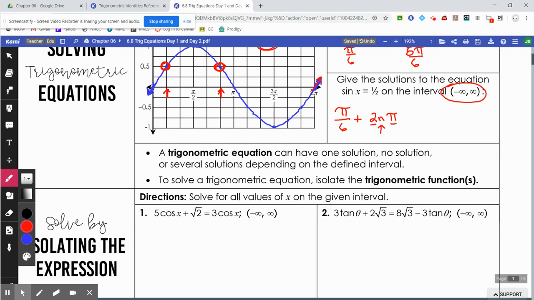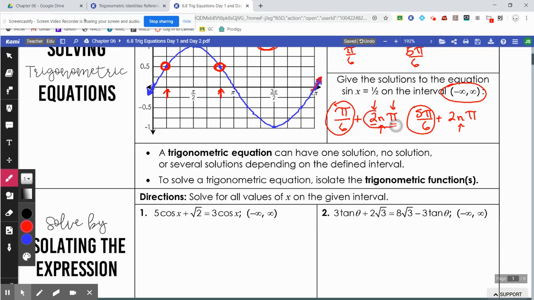If you plug in a 1, you plug in a 2, plug in a 3. This 2 pi is a rotation. So this is going to occur again after 1 rotation, after 2 rotations, and this 5 pi over 6 as well. So 5 pi over 6 plus 2n pi as well, where n can be any integer. Now n can also be negative integers. So you can plug in a negative 2 here, and that would mean this occurs after negative 4 pi, which would be 2 rotations in the negative direction. Or you could plug in a negative 3, and that'd be 3 rotations in the negative direction.